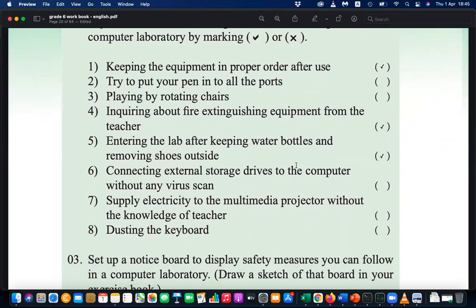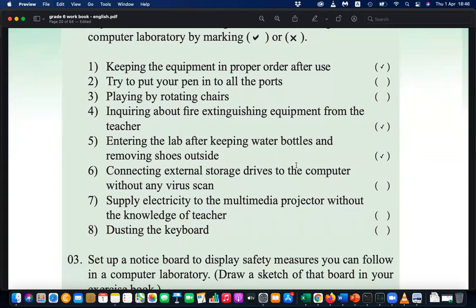One thing is a virus can come from the computer to your external hard disk. The second thing is, if there are viruses in your external hard disk, it can infect the computer. So it is both ways, it's not secure. So it is better to scan it.